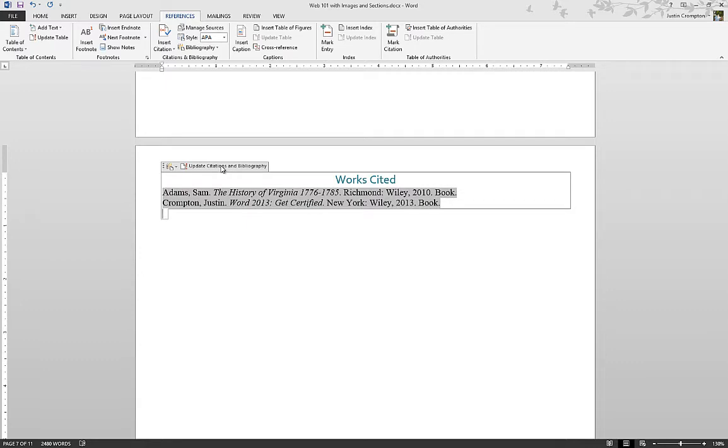Our new entry. Doing it this way saves you time because it allows you to quickly make changes to the Works Cited. Once we set it up, it's easy to add, delete, change, or cite a source within the document.